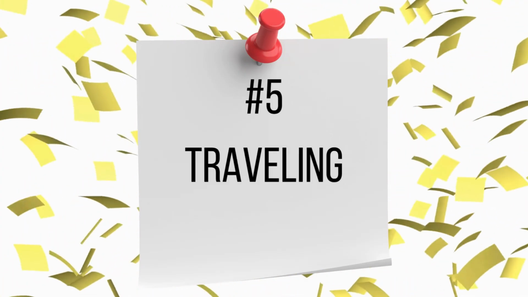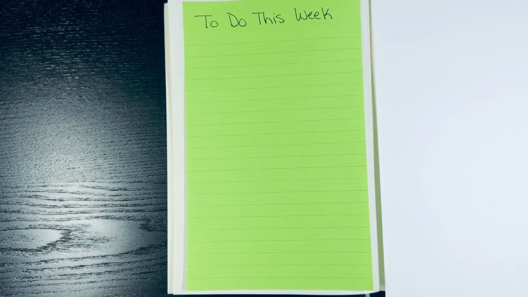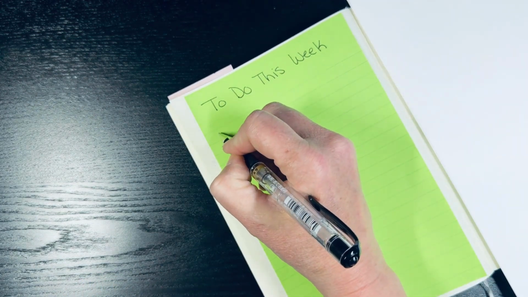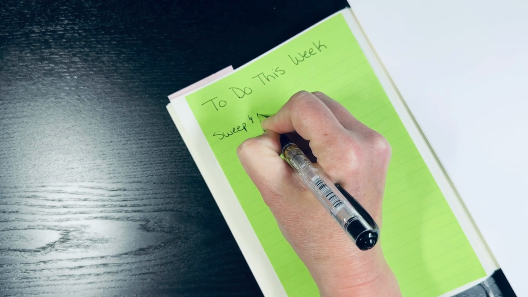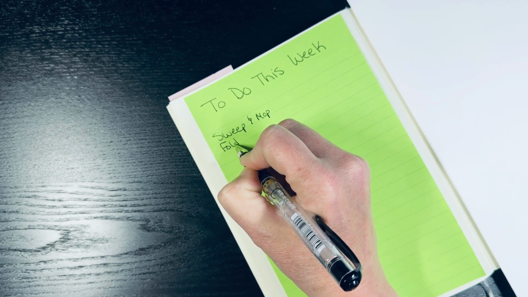Number five, a traveling to-do list. Look, I love my planner, obviously, but sometimes it can get unwieldy to drag it around with me when I'm trying to accomplish tasks around the house. And that's where a traveling to-do list comes into play. Every month when I set up my spread, I slap an oversized sticky to the opposite side of my monthly calendar. And then I use this every week to create my around the house to-do list.